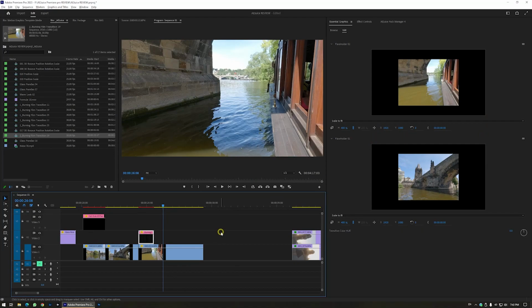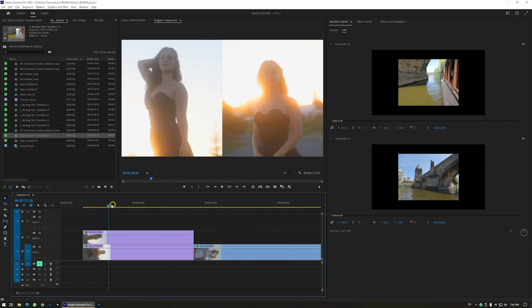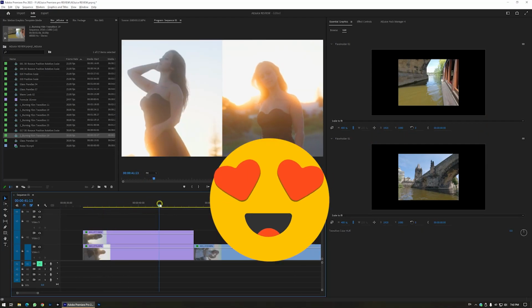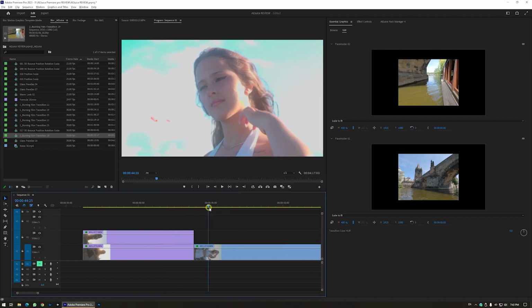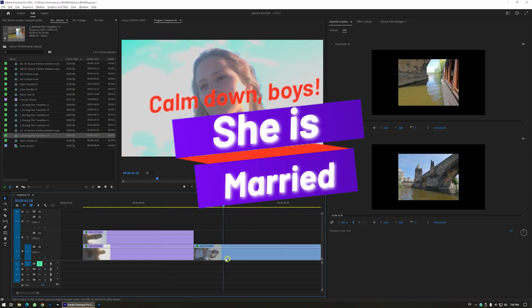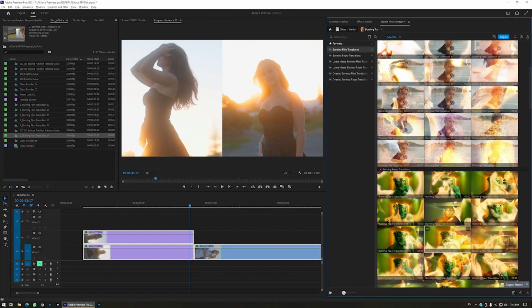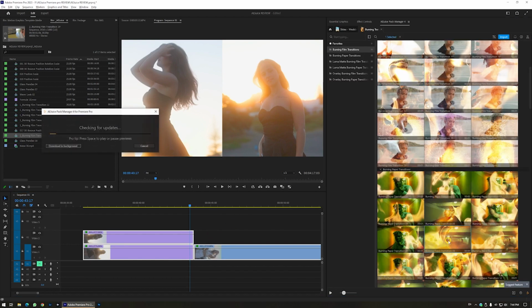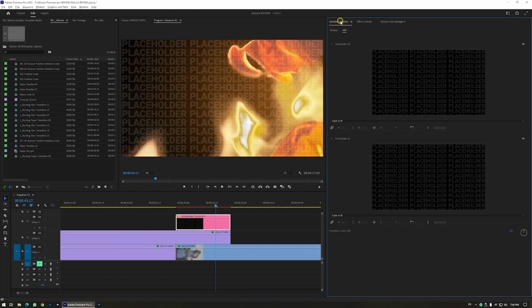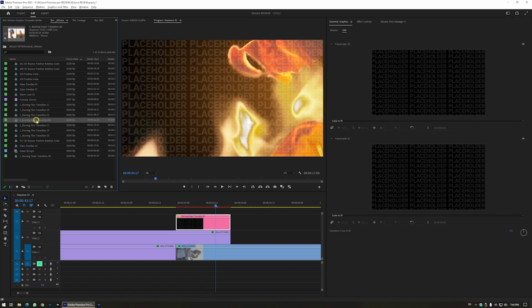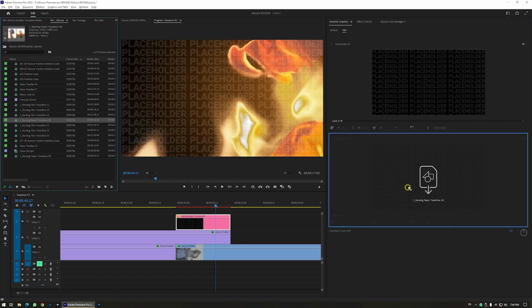It even works on complex editing. It makes more sense because it's a hot girl on a hot summer day and I want to transition to this clip. Okay, so I'm gonna select these two. I like this one. Double click on it. There is a bunch of clips selected, but the magic will work properly. Essential Graphics here. This is number 1, so I have to put it here.